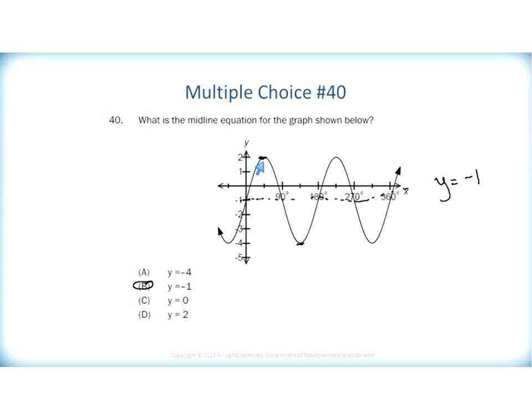We could also be asked the period, and when you're asked the period, you could look on the graph here. It is a sine graph, since the first point is on the midline, and it goes from 0 degrees. Your period is the domain, so it goes from 0 degrees back to the midline at 180, and it would be 180 degrees for this period.